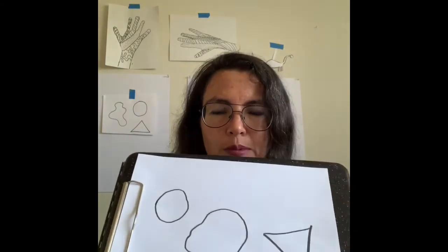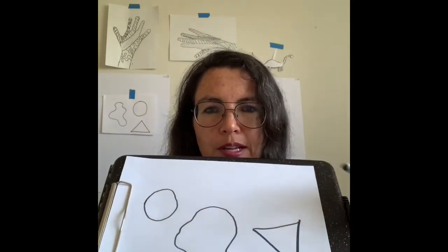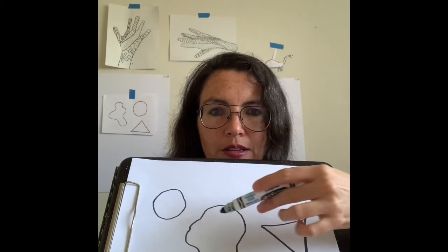So those are some examples of some simple shapes. But you see, I used lines to create them. When the lines connect together, they create something called a shape. Do you know of any shapes that I missed? Right? There are examples of rectangles. What else? Stars. A star is even a shape. A heart. What are some shapes that you can find around the house?